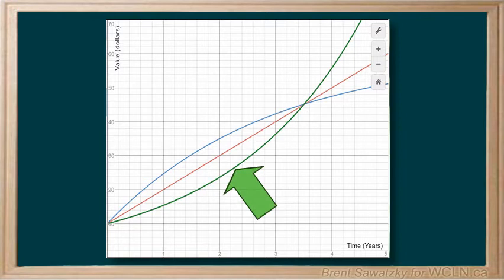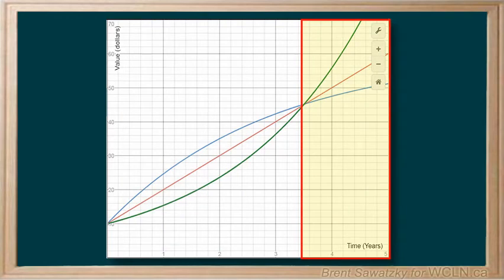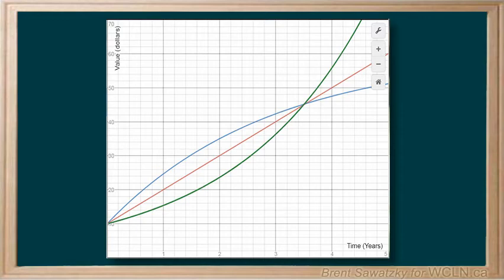This explains why plan number three didn't seem great in the table for those early years, but seeing the overall trends, it would definitely be a fantastic choice for the long term. As you can see, it's much easier to get an overall trend in a relationship by using a graph form.